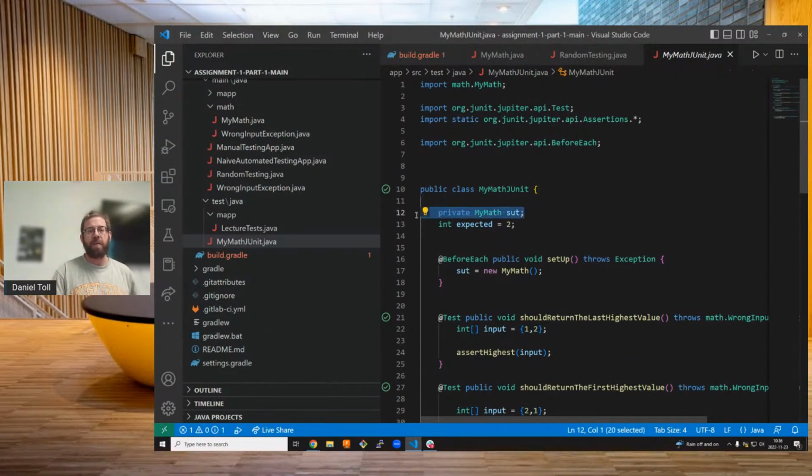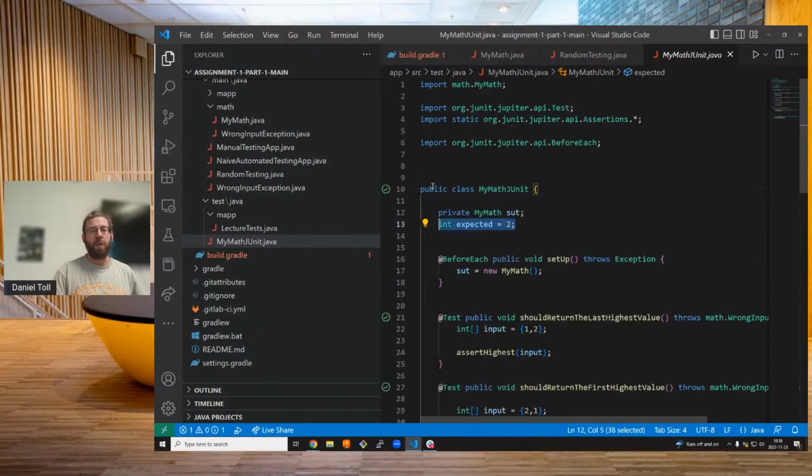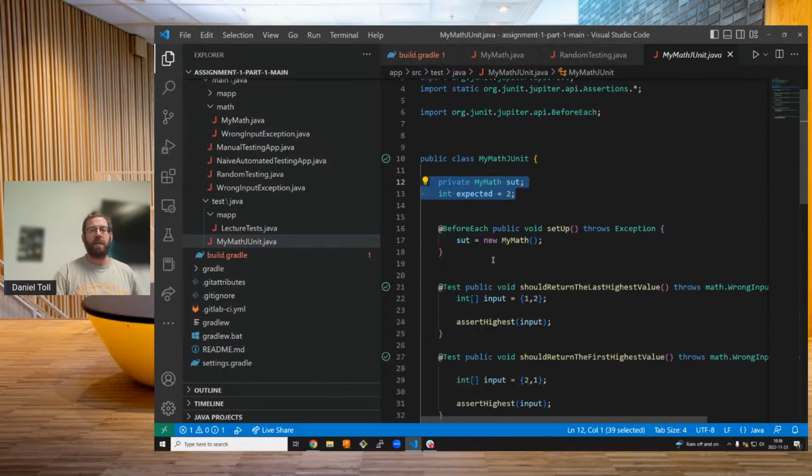So I have a private instance, or it's not an instance, it's a reference to my map object. I call that system under test. I also defined an expected highest number that I always use, the 2, right? And these are only to save lines of code in the tests. Then I have a before each, which is a setup method that runs before each test case.